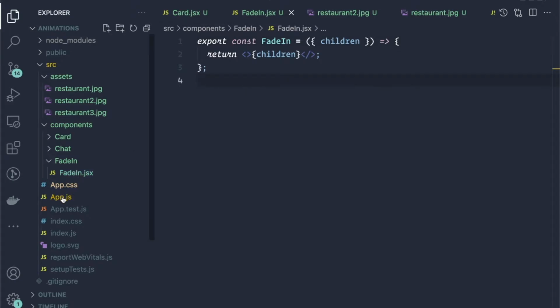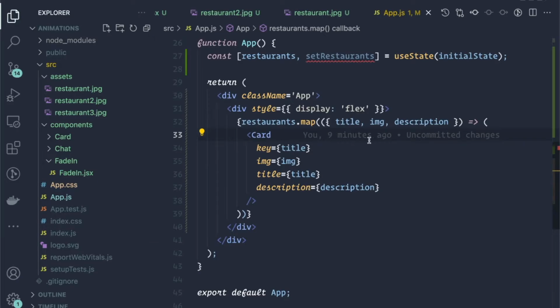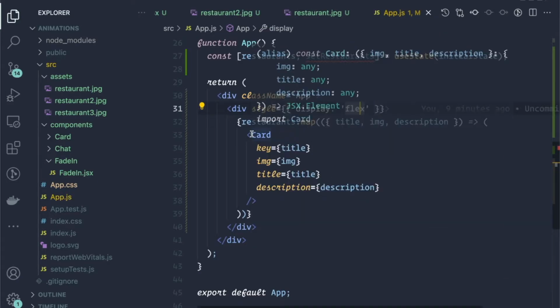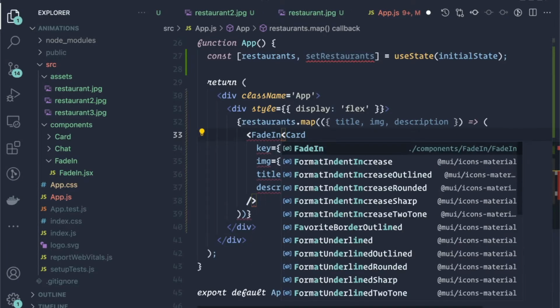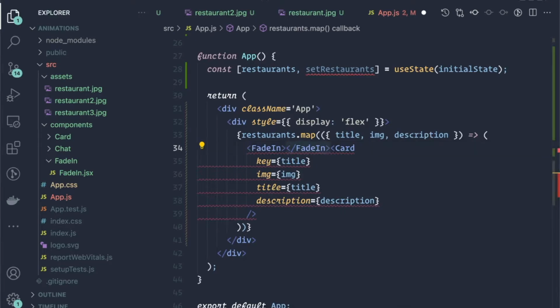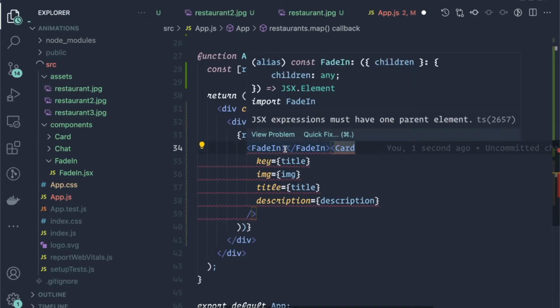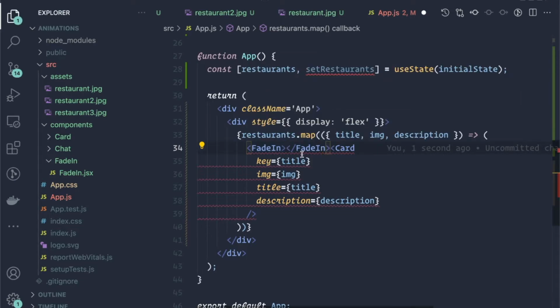Going back to app, in this render function here, we will put the fade in component right here. And here's where the concept of children is going to come into play. We'll place the card inside of this fade in component's opening and closing brackets.